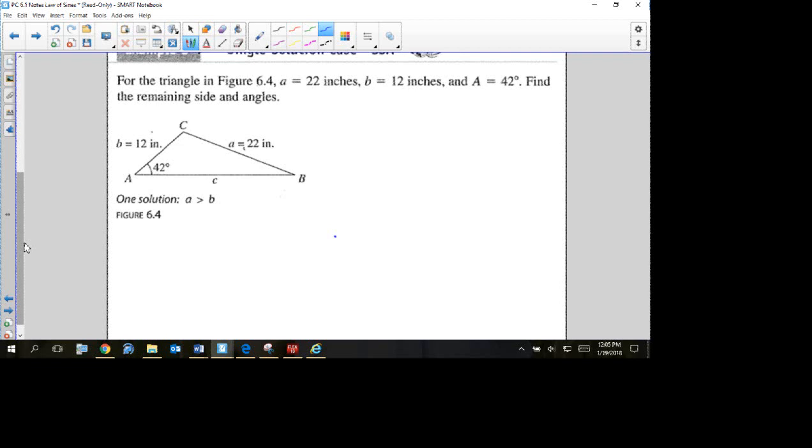So what we're going to do is first find the height. Well, actually, the first thing you're going to do is read the information. You're going to say, this is a side, this is a side, this is an angle. Oh, we have that case. And then we're also going to say, these two have the same letter, so those are the ones that are opposite each other. So when I draw my triangle, I'm going to put 42 over here, and I'm going to put 22 inches opposite it. And then the other side is just going to be beside the angle that they gave us.